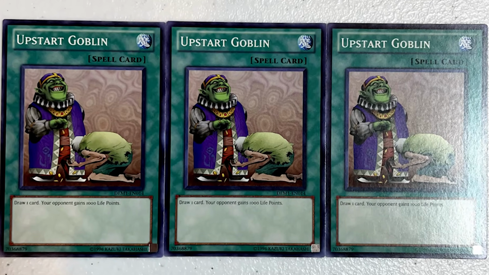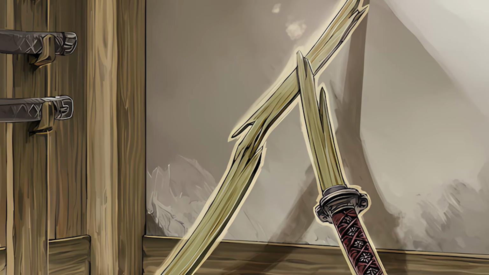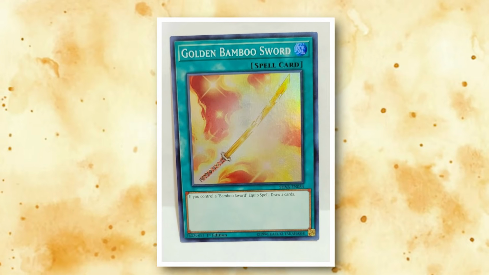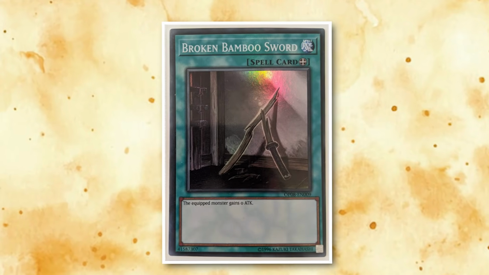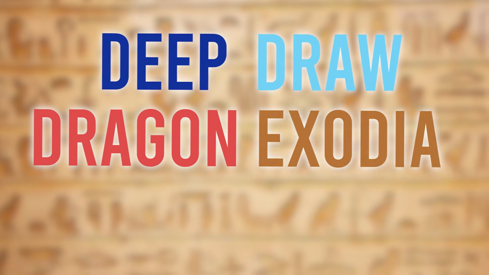Upstart Goblin was of course a staple, allowing you to draw a card along the way, and some players even experimented with the Bamboo Swords. Golden Bamboo Sword would let you draw 2 cards while you controlled a broken Bamboo Sword, and so gave birth to what the community called the Deep Draw Dragon Exodia Turbo.